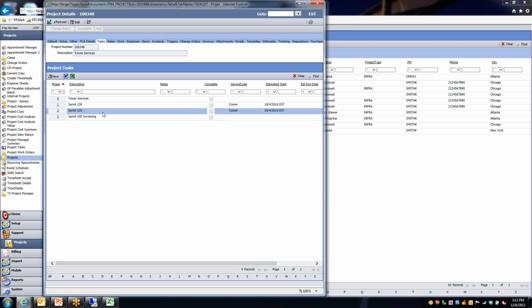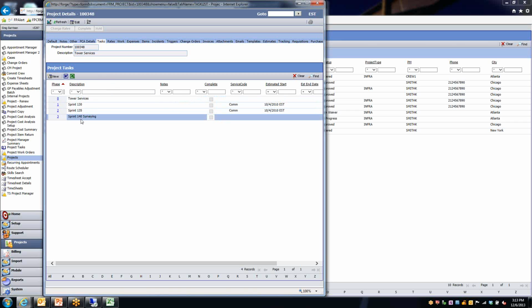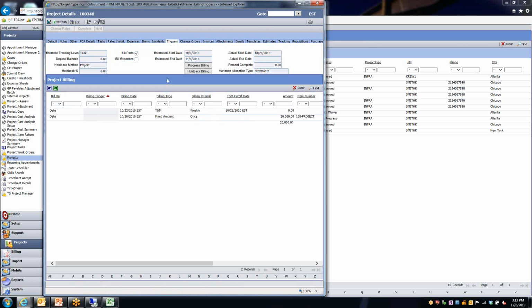So when you're doing your billing, you would bill for each one of these, either at the whole project level or you could bill at the task level, whatever you prefer. And the way that's done is we use a triggering mechanism. So when you have these agreements with your customers, of course, you've negotiated some method as to how this project is going to be billed across multiple sites.